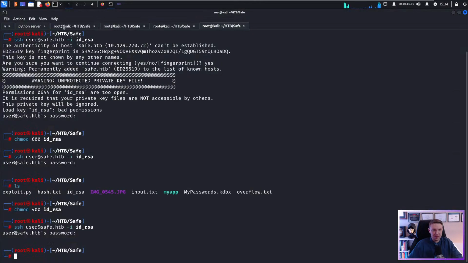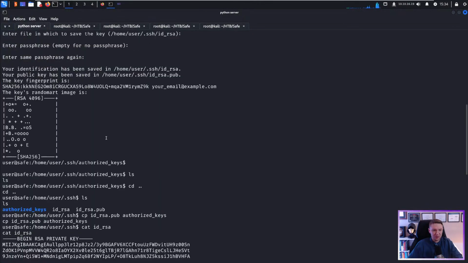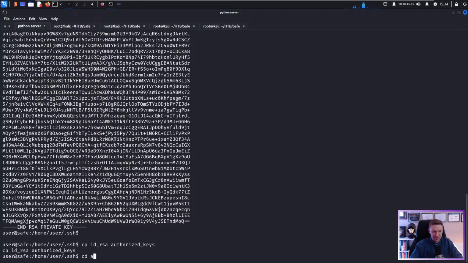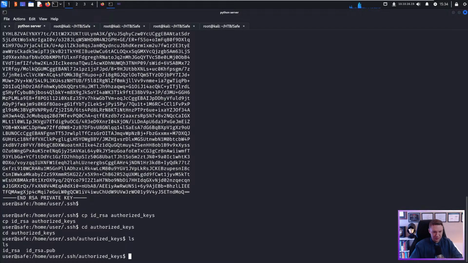You know what I might need to do? Do I need to copy id_rsa to authorized keys? Maybe that's what I need.